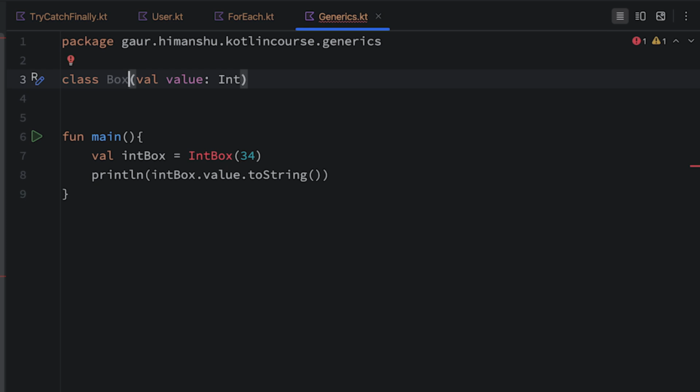In order to make this class a generic class, we'll use angular brackets, and in this angular bracket we have to mention the type.